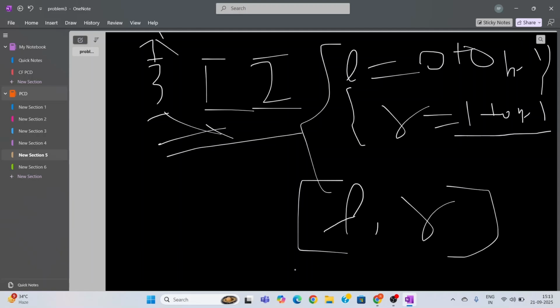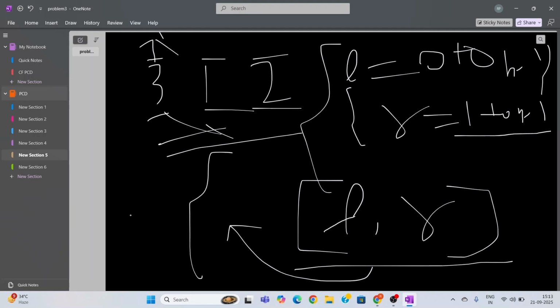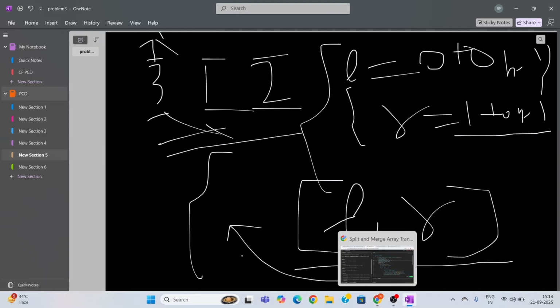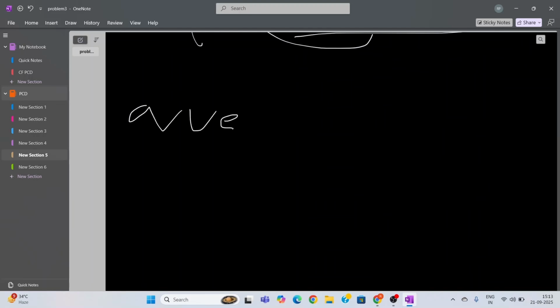You need to remove this subarray and place it at any position in the remaining array, and find the minimum number of operations to make this array equal to nums2. For this I will take the help of the queue data structure, which stores in FIFO order, first in first out.